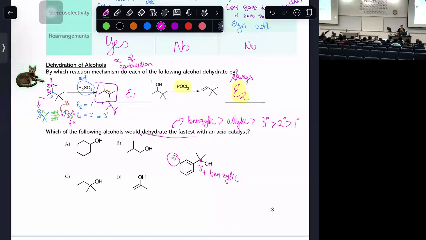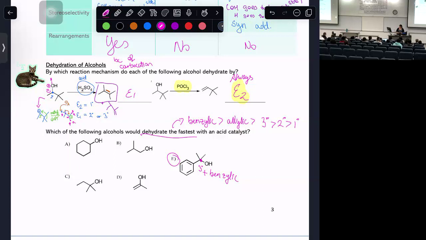Okay, do we have any questions on dehydrations? Does it make sense? Oh, yes. You don't have to worry about the mechanism. You're never going to get a question on the mechanism. Literally, the only question that I've ever seen him ask is, if you use POCl3 in a dehydration of an alcohol, which of the following mechanisms does it follow? SN1, SN2, E1, or E2? You don't have to worry about it.